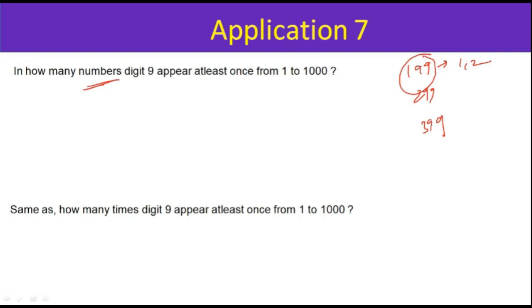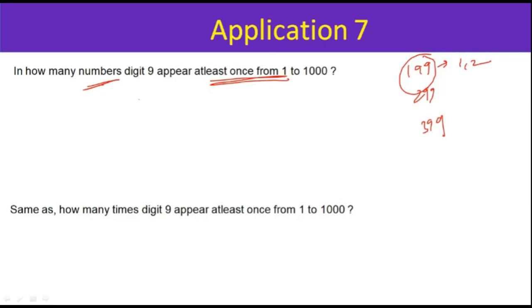Right? Okay. So I think enough time spent, I will directly jump on to how we solve this. What we did last time is, see, this question says in how many numbers digit 9 appears at least once. It means it could be either once or twice or thrice. I can make 3 cases: total number of cases when digit 9 appears exactly once, then exactly twice, and then exactly thrice, right? But then again, there would be 3 cases.